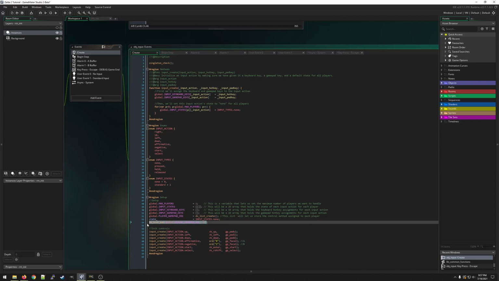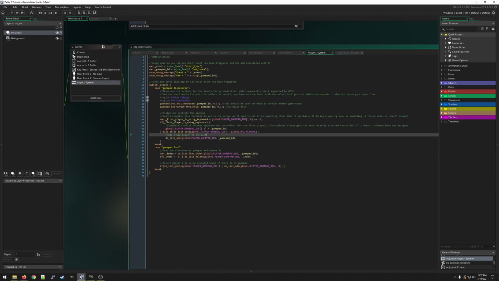Yeah, see right there, -1. So if you're using the gamepad, so basically if this is already at -1, then set the gamepad ID for that location to whatever the gamepad ID that was detected is. But if not, then add it into our list as a different ID. That way it says, oh, well, we already have one gamepad plugged in, so now we need to put in a second one for second player, and another one for third player, another one for fourth player, and so on and so forth.